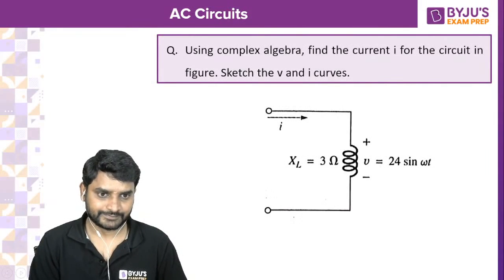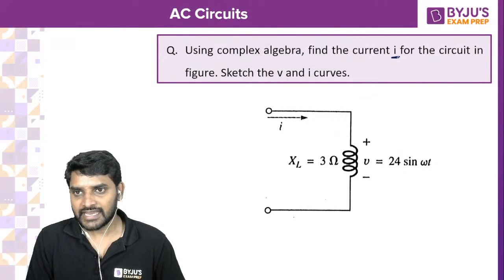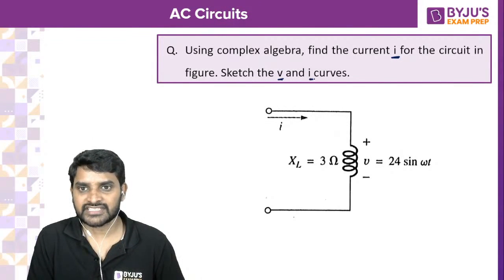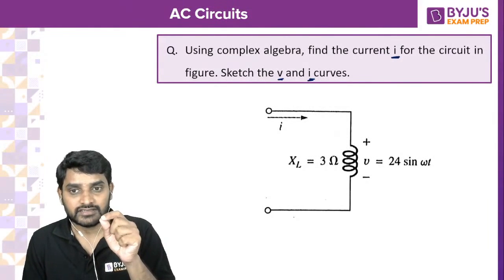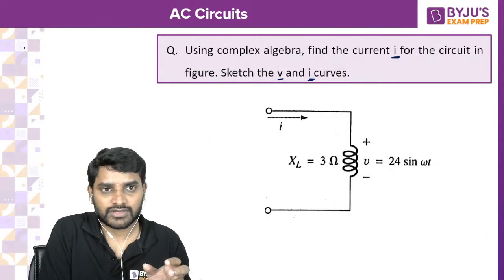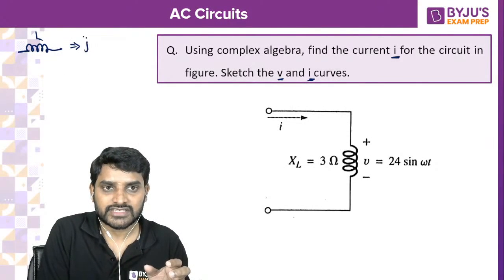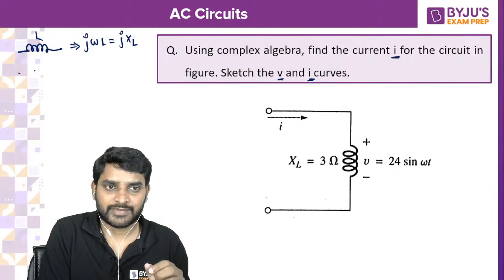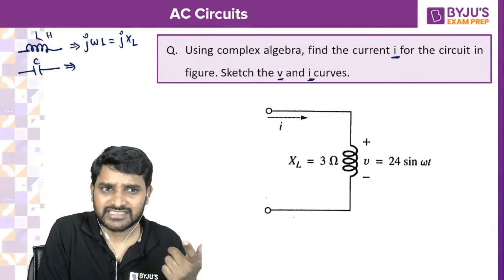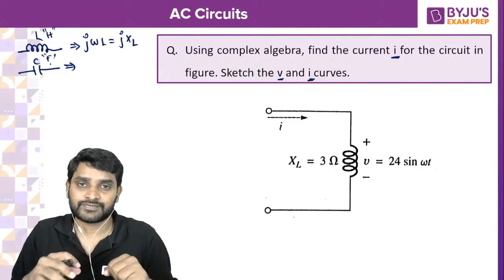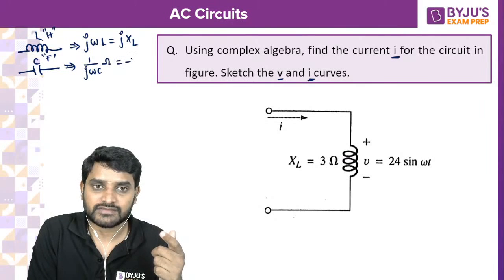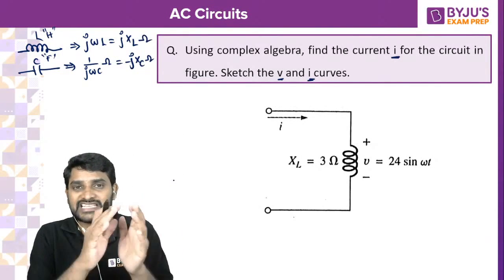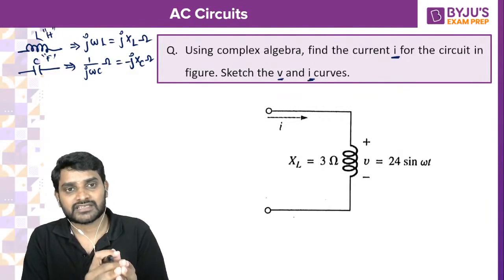Now look into the inductor. He is asking, find the current I for the circuit shown in the figure, and sketch the voltage and current waveforms. Remember, whenever you calculate current and voltages, please use j notation. Inductive reactance for inductance L is j omega L, or otherwise jXL. For a capacitor, the inductance units are henries and the capacitance units are farads, but we need to represent the opposition to current flow. This opposition is 1 by j omega C ohms, or otherwise minus jXC ohms. So please replace the inductor and the capacitance with their oppositions.